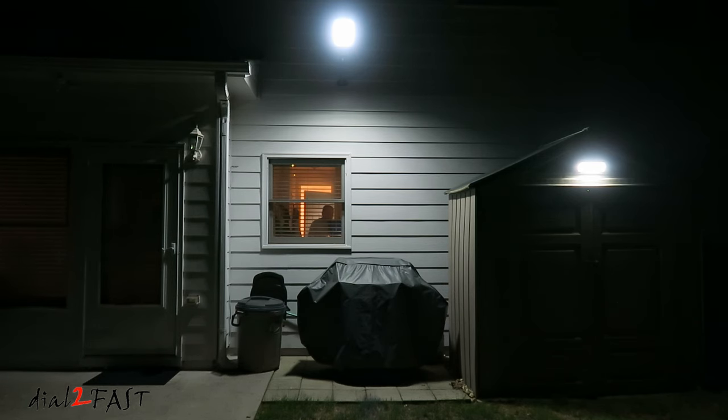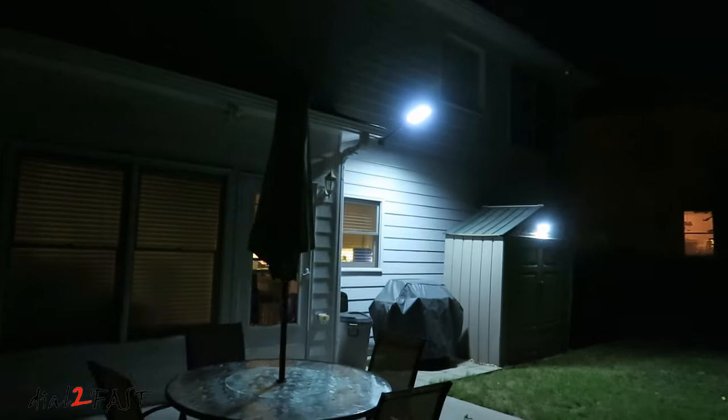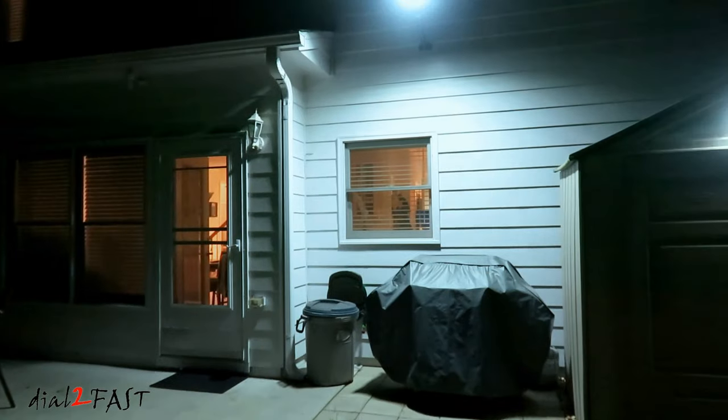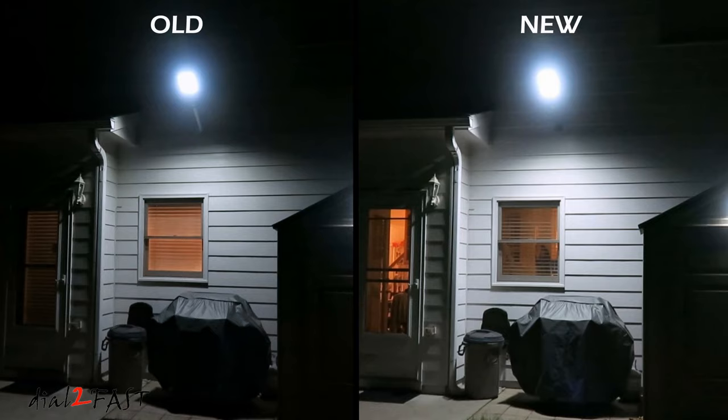Now I can tell you after testing this for a couple of days, the passive infrared sensor is very sensitive, which is a very good thing. Because if you're using this light for security reasons, you want to make sure it's able to sense the presence of a person and illuminate the area very well. Another thing I noticed is this light is much brighter than the last one I had.